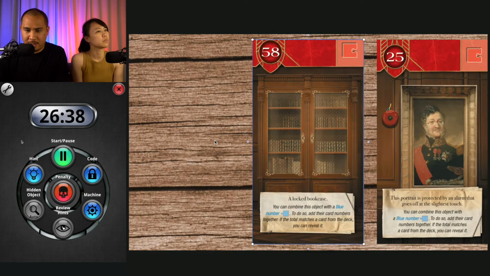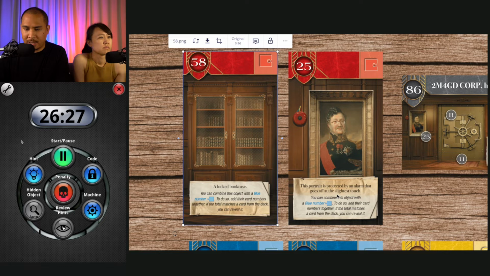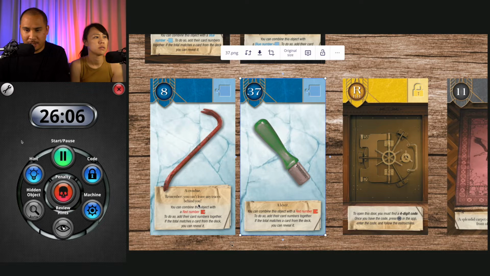Let's look at this. A locked bookcase. You can combine this with a blue number. This portrait is protected by an alarm that goes off at the slightest touch. I'm guessing we can't use the crowbar then. What's this? A lever? You can combine this with a red number. This is a crowbar. Remember, you can't leave any traces behind you. Yeah, so no forced entry. And this yellow card: to open this door, you must find a 4-digit code.